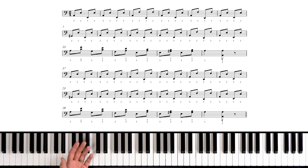Okay, so for the most part, we can see an eighth note pattern in the left hand. 1 and 2 and 1 and 2 and. That's the kind of rhythm we're going to have. And the pattern that we're going to use to outline the harmonies looks a little something like this.